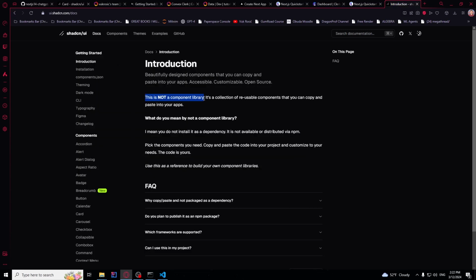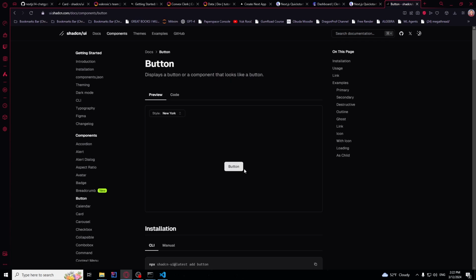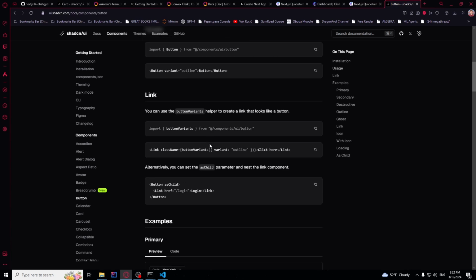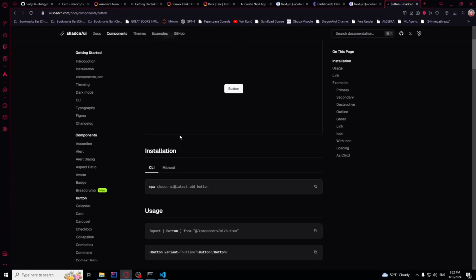ShadCN is not a component library. If you don't know what ShadCN is, it's a collection of reusable components that you can copy and paste into your apps. So basically, if you have a button, this is the button that will just get copy pasted into your app, and you can use this button as you have control of the whole code. I will show you. There are so many components.